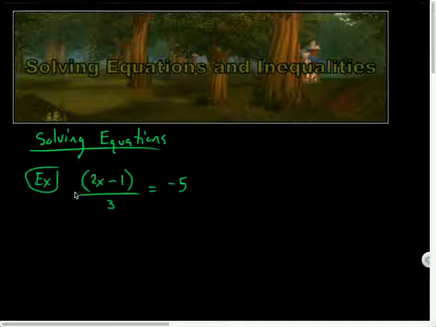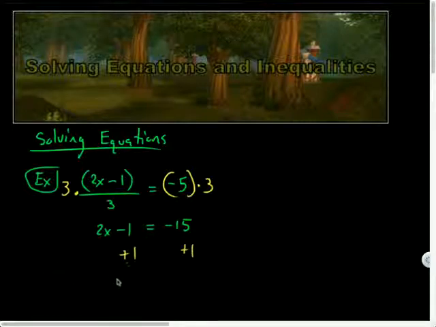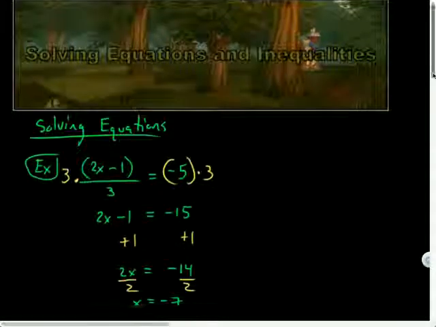So to deal with this divide by 3, I think I heard someone suggest multiplying by 3. Right? And I would get 2x minus 1 equals negative 15, right? And now you guys are masters from here, right? You can just, bam, cruise through this. Beautiful. And then divide by 2. And you see how my equal signs are all nicely lining up, and I've got all my work showing one step at a time. And wow, it's a thing of beauty.